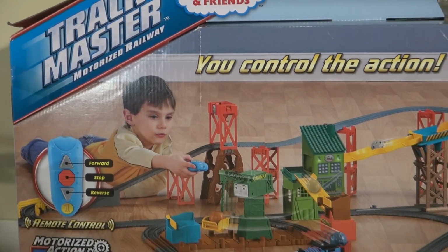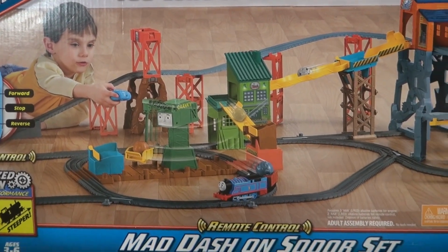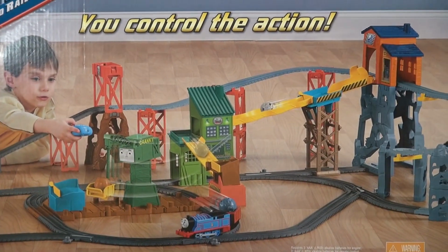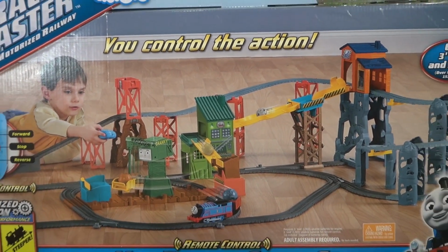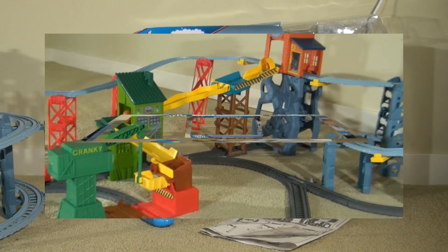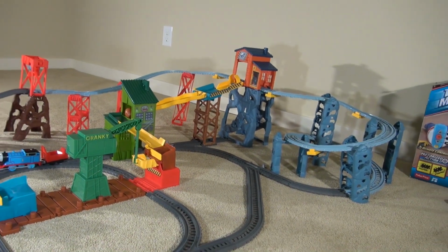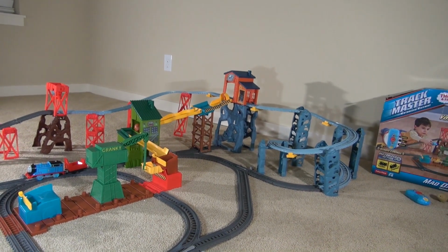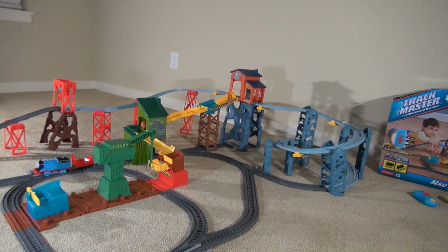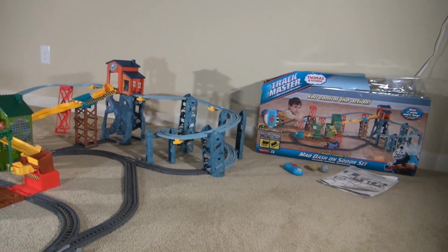This is Kids Toys Guide Review for the Thomas and Friends TrackMaster Mad Dash On Sodor set. This is connectable, expandable, and motorized with remote. This set is for 3 to 6 years old and has over 3 inch to 5 inch long, 91 centimeters wide, and 152 centimeters long track.